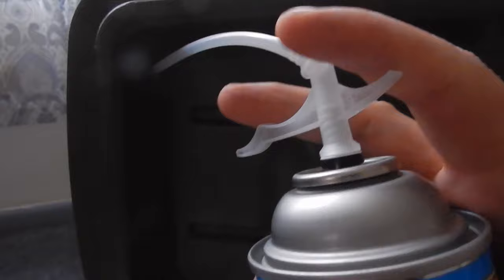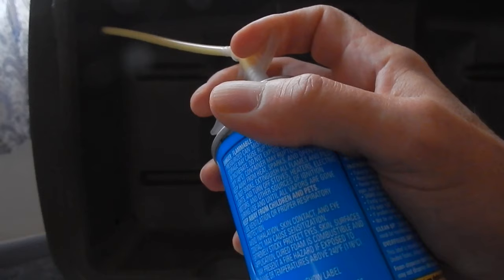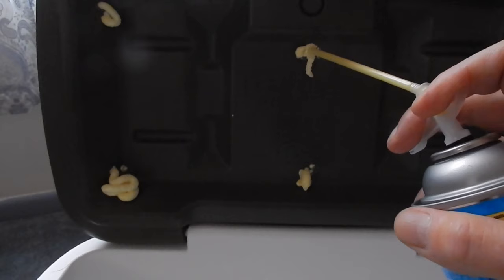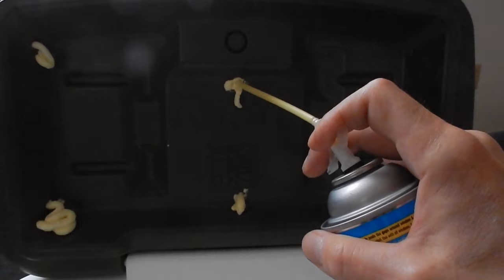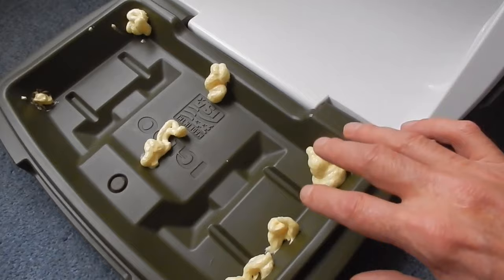It is totally hollow in the lid of these coolers. Go ahead and fill it right up full. As this is filling up, you will see where foam will expand and come out the hole. Don't wipe that — let it just be and let it dry. It comes off much easier if you don't touch it. Once you have the lid filled side to side and top to bottom, lay the cooler on its back so it's not going to drip down inside the cooler.